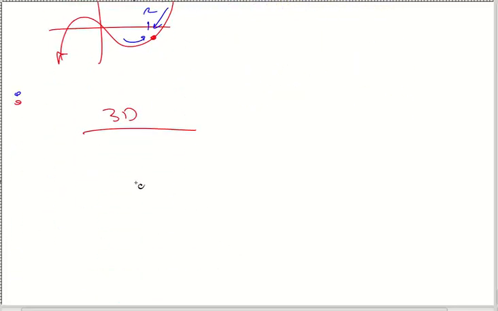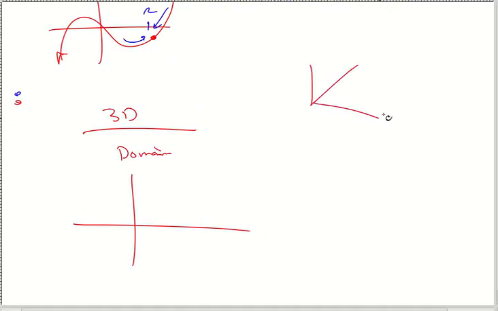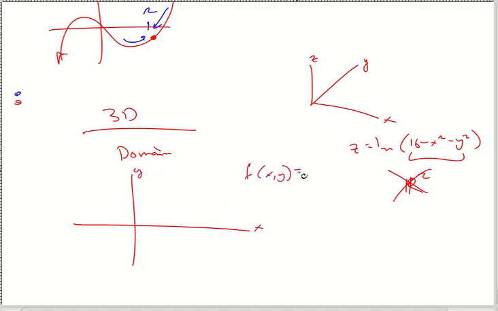Actually, it's a lot different. What I have here is a domain graph. If you remember from the last section, we were graphing domains. And so in reality, we got a 3-dimensional object, x, y, z, but let's say z is equal to ln of 16 minus x squared minus y squared, something kind of like that. Again, you're going to have this domain restriction. So this is a domain, and it could actually be like all real numbers or something like that. It's not in that particular ln case, but this is a domain graph. This is your x and y, which are getting fed into the f to make your z values, okay?